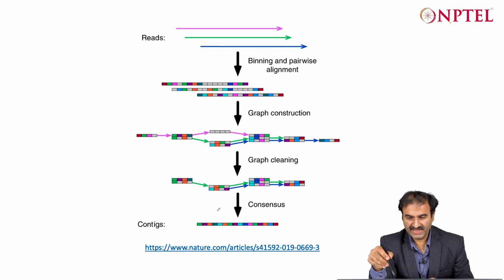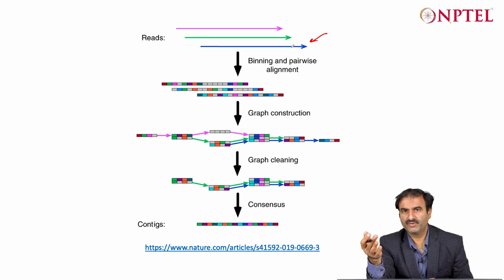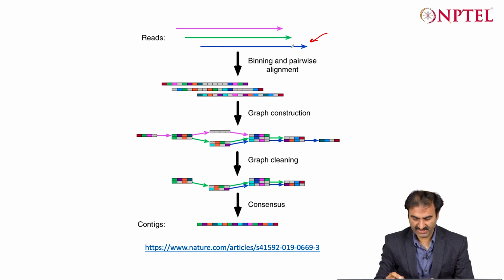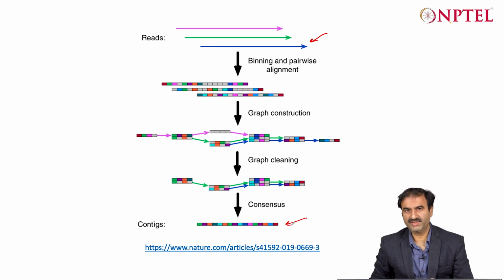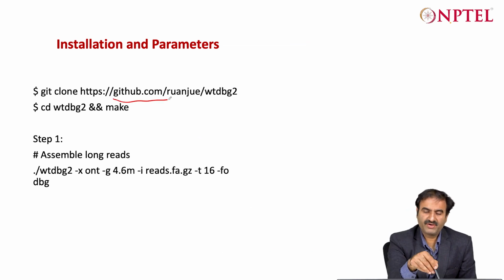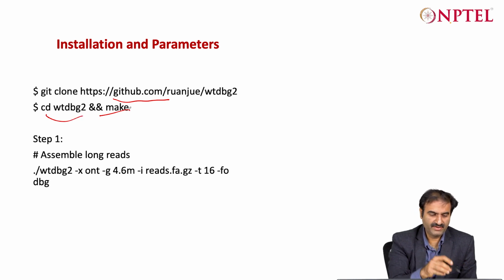Okay, so basically it is breaking the reads into k-mers of about 1 KB size, and then again you are constructing a graph of those k-mers like we have seen in the De Bruijn graph approach, and then resolving the quantity, and creating the consensus from the graph. Okay. So for installation, again you can get it from GitHub, go to the folder, do the make, and then you can write this command.